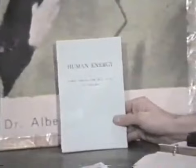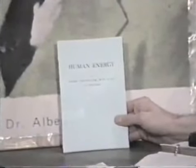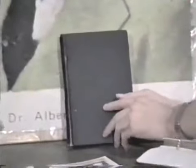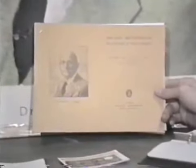Now, here is another book published by Health Research called Human Energy by Albert Abrams. And this is a smaller book, but still contains a lot of essential information. Then, when we open up this book here, this one's called Abrams' Method of Diagnosis and Treatment. This is an original copy. Right, this is in the Borderland files, and we have reprinted it in this format here. This is by Sir James Barr, and I believe it contains articles by several other people also on the subject of Abrams' work, and it's a thorough investigation of it. This was originally printed in 1925.